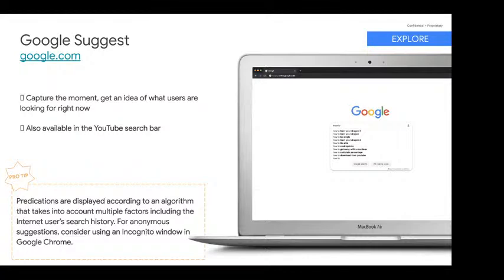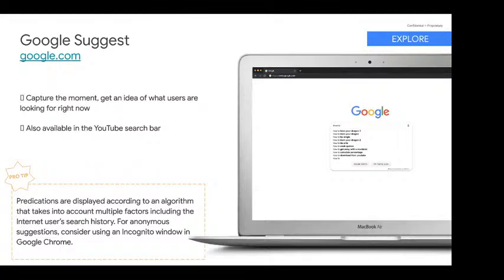So the second one is Google Suggest. The reason for using that is to capture the current moment and what's ongoing in people's minds related to different themes or even products. The way you do that is very simple. It's not even a tool. I would call it maybe a hack. Just open the incognito window and start typing one of the, I don't know, brands or products or something like that, and the suggestions that show up are usually based on the trending searches or the top searches, which gives you an insight on what people's behavior usually looks like.